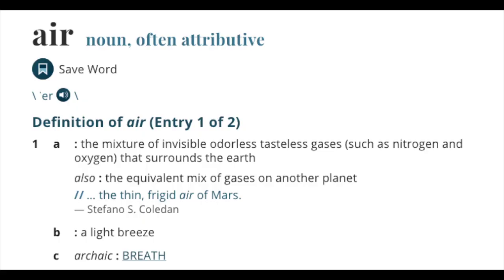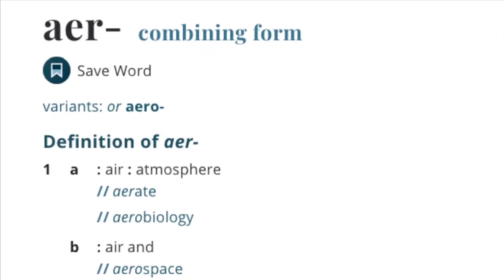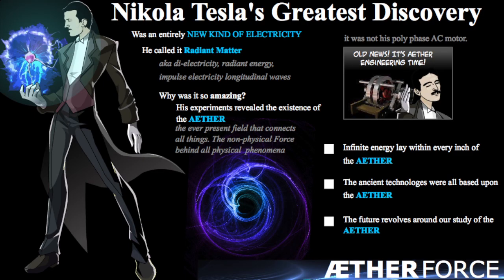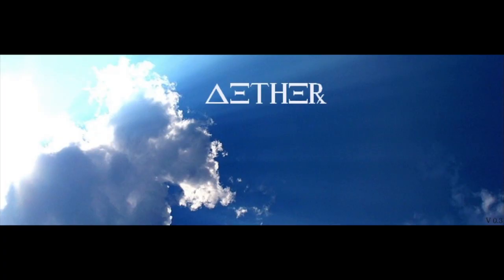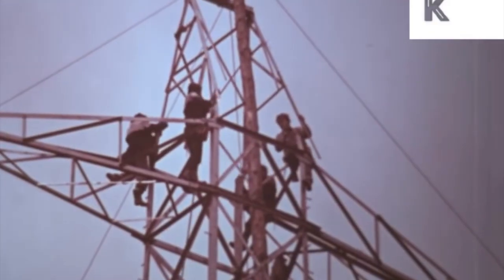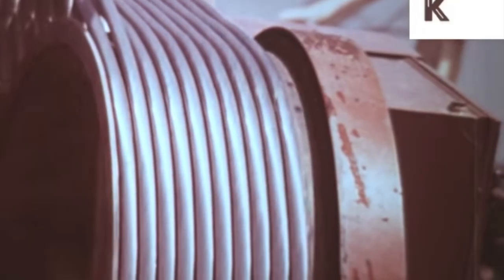The word 'air' is derived from the Latin word 'aer', or ether. The ether is the air that we breathe, but apart from keeping us all alive, it has another little-known property that you probably didn't realize: the ether is electric. Our whole existence depends on electricity, but that topic is for another video. The ether carries a charge — from the ground upwards, it increases by 100 volts for every meter in height. That is cumulative if grounded. This energy can be harvested from the air, the ether, by hanging very long wires high up on pylons, stretching right across the country.